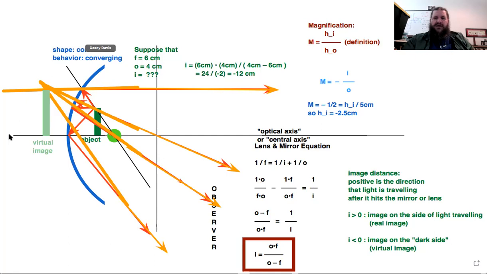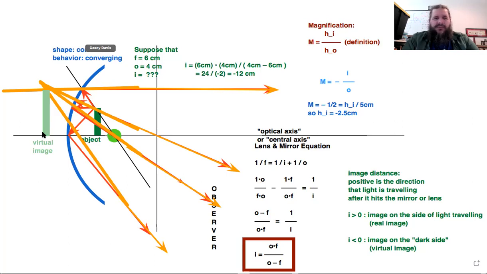All right, on your own, to get some more intuition with this, try practicing this with similar examples, but different layouts. Like try putting the object even closer to the mirror, or even farther from the mirror, or really close to the focal point, or on the focal point. And try it with a different mirror also. There are different but slightly similar rules for a convex mirror, if the rays of light come in and diverge instead of converging. So try applying the same ideas to a diverging mirror, which is going to have different behavior of the rays of light. A good way to get some intuition with this.